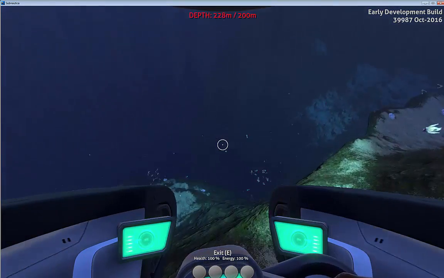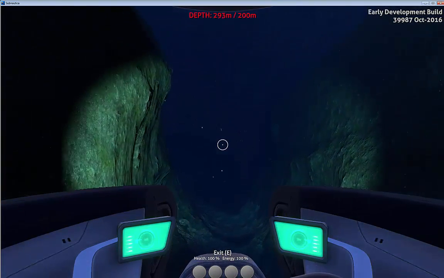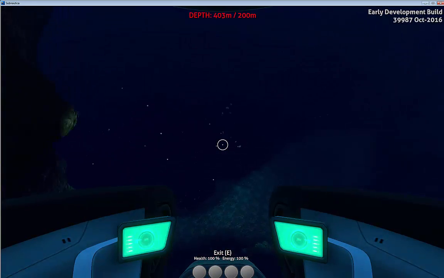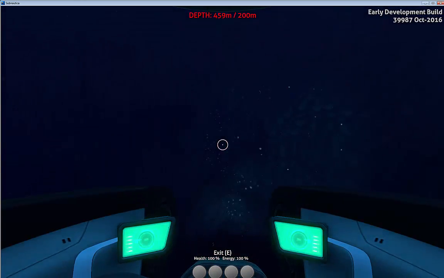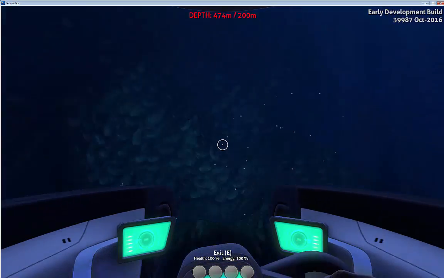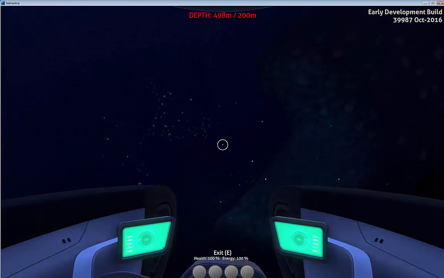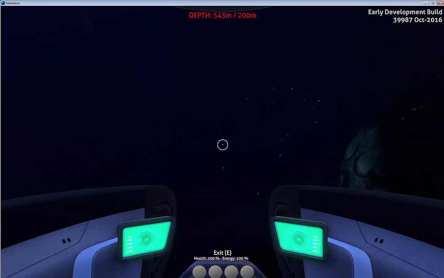So yeah, we're about to hit, this is like a straight down part for like up to 500 meters down to the bottom here. Okay, we're almost there to the inactive lava zone. Aha. Here we are. So yeah, now it's just time to go diving for hundreds and hundreds of meters.